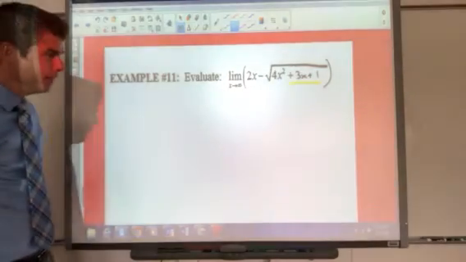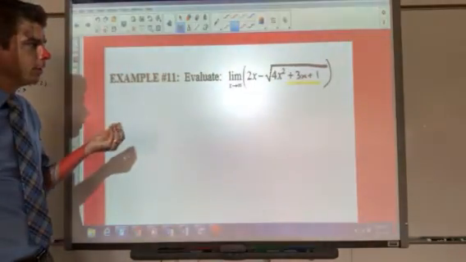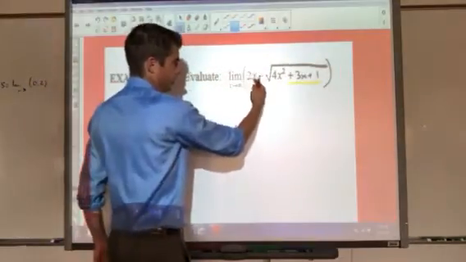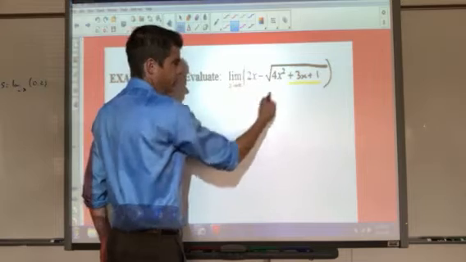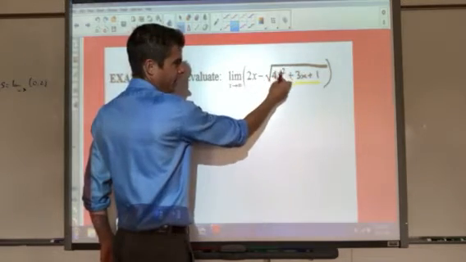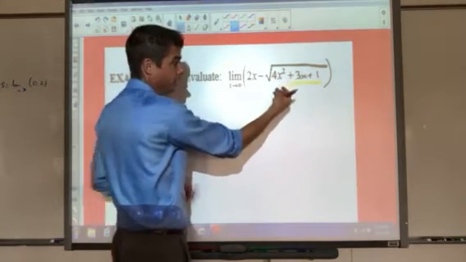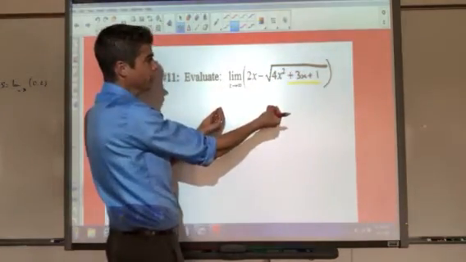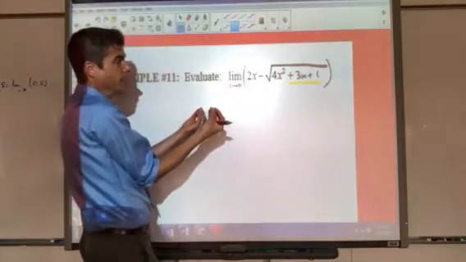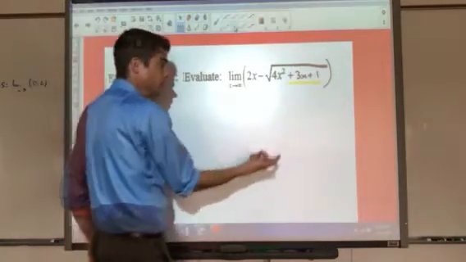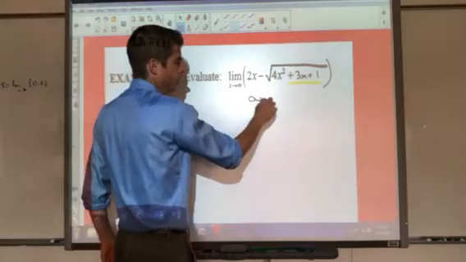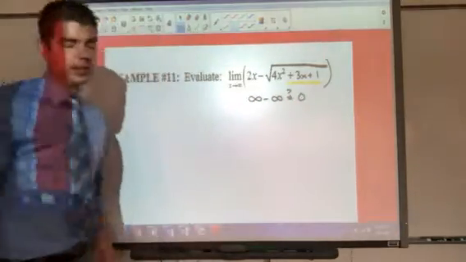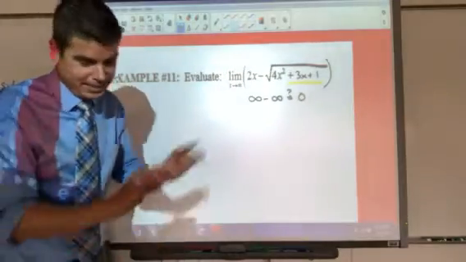What I really like about this problem is, as you're approaching infinity, you might initially think, well, this is like a 2x, so that's infinity, and the square root of 4x squared, if I look at that as my lead coefficient, that could be the 2x. So is this thing really behaving like 2x minus 2x if I look just at those two terms, and therefore is this limit actually equal to 0? This idea of infinity minus infinity, does it in fact equal 0? And the thing is, no, most likely it does not.